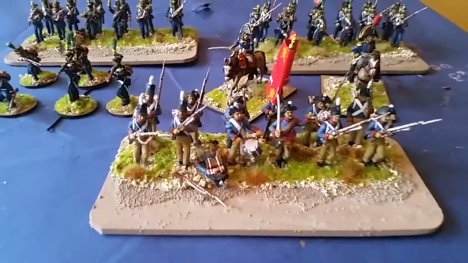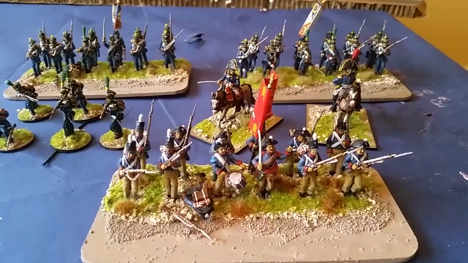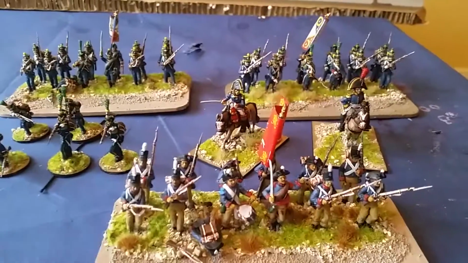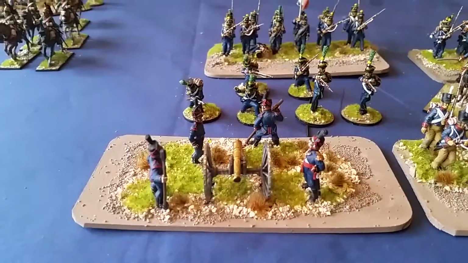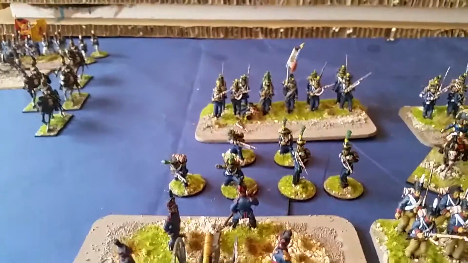I've also managed to paint up the other militia unit for the Portuguese for the second game I'm going to play. Different colour uniform, tan trousers and blue jackets. And I've also managed to paint up the Portuguese artillery piece that I needed as well. These guys are Front Rank miniatures and a Victrix British artillery piece.